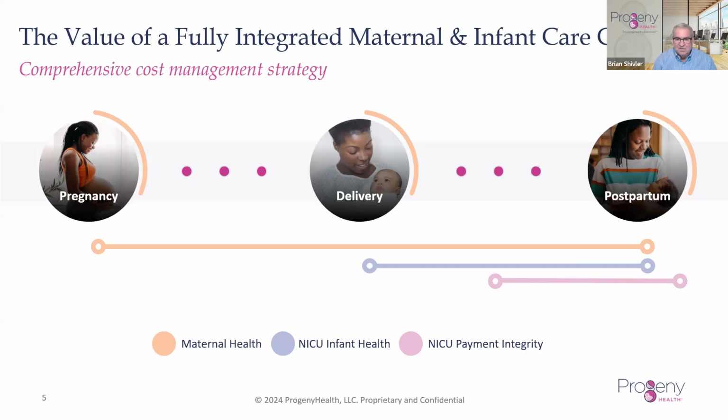Simple slide. To me, based on everything I see, there are a couple of keys. A comprehensive maternity NICU management solution has to be built intentionally to do a couple of key things. One, manage the full spectrum of risk from normal pregnancies to high-risk pregnancies. I know a lot of health plans express to us that they feel like they're in a boxing ring with one hand tied behind their backs because they can't get the resources to care for the full maternity spectrum, and so they're in default mode of only taking care of those moms that are high risk in those complex pregnancies. Got to expand that thought process.